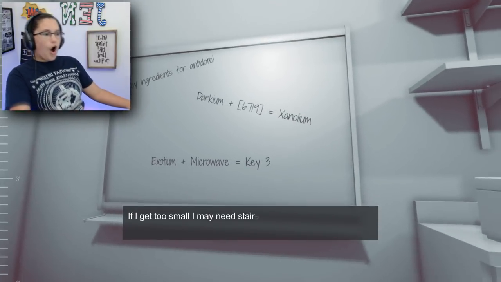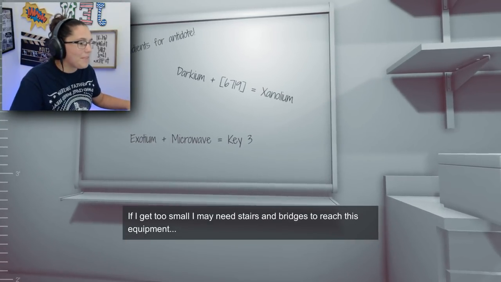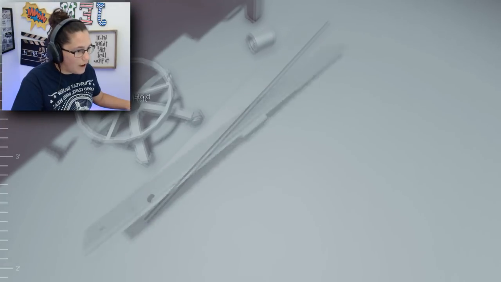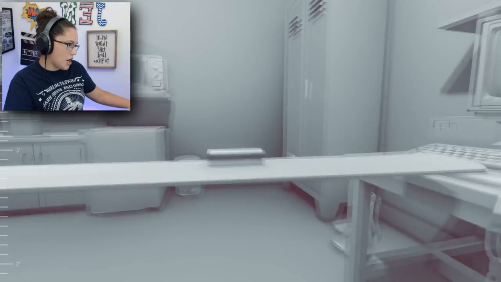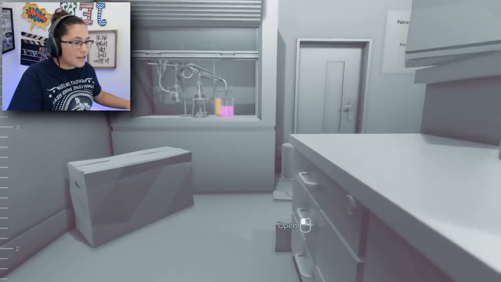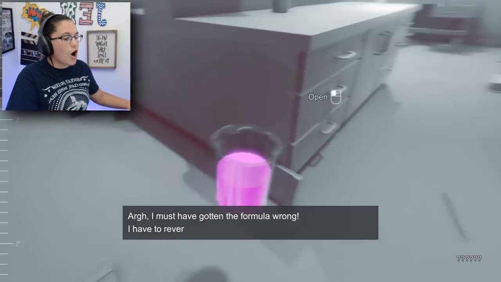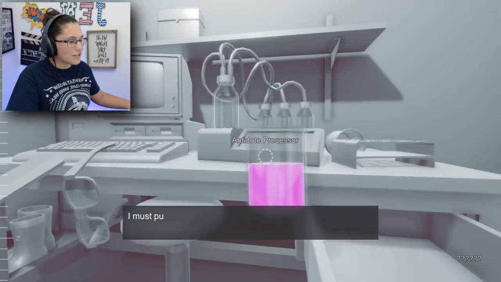Is this it? It's right on the whiteboard and I didn't even see it. Okay, what is darkium? I should build some random objects while I still can. I'm 4'2" now. Alright. So I've seen this in the picture. Oh, I can tell I'm getting shorter now. The antidote processor. I'm not even putting them in the right area. Okay. I must have gotten the formula wrong. I have to revert this and try again. How do I revert it? No, this is not a good idea.